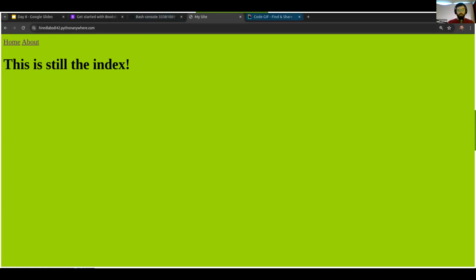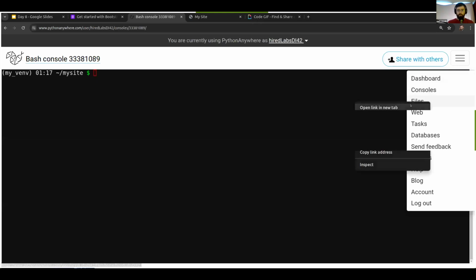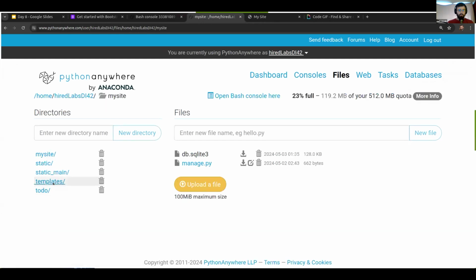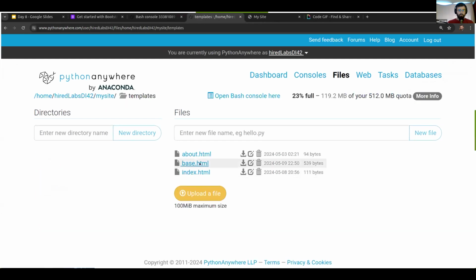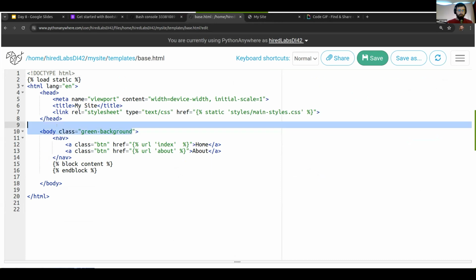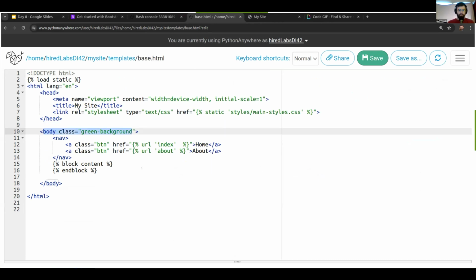All right. So what we're going to do is go into our files. We're going to open up our base.html. That's again in my site, templates, base.html. And this is how it should look from last time. So we've got our class directly on the body tag that is making that green background that we wrote in our CSS before and then moved over into the other place. And what we're going to do now is install and hook up the Bootstrap framework.